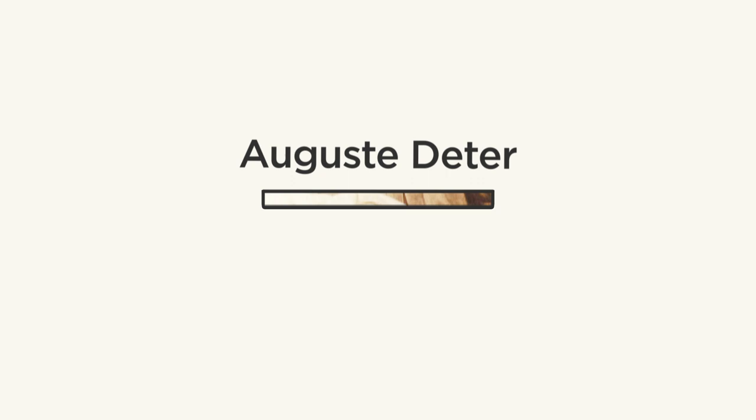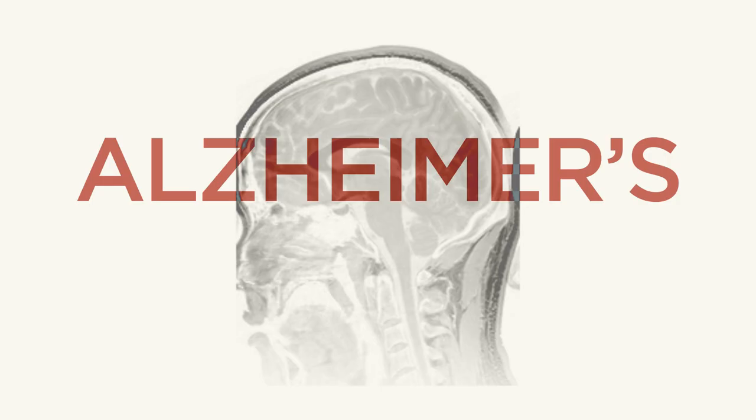Unlike with Hwang's fake stem cells, the manipulated Alzheimer's research hasn't completely invalidated what they were trying to prove, as the amyloid beta theory is definitely not seen as disproven. Amyloid beta plaques were discovered in the brain in 1906, and research from the 1980s resulted in the amyloid beta hypothesis really taking hold. Although it has definitely resulted in research into Alzheimer's being too narrowly focused on amyloid, and other theories are clearly needed to fully explain the pathology.